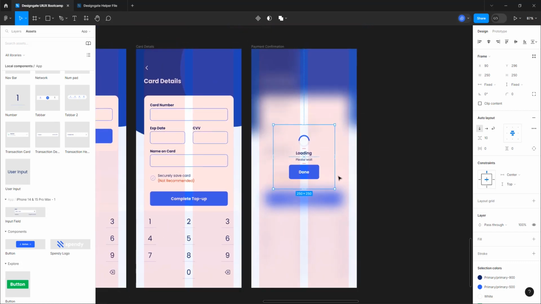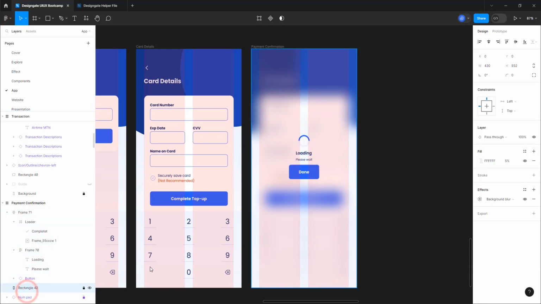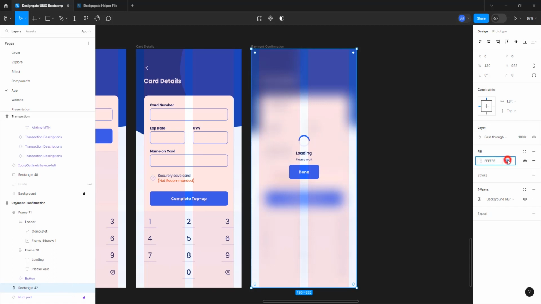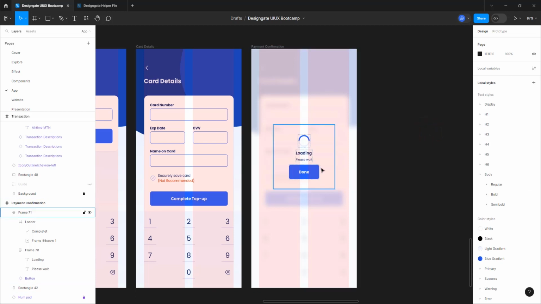And maybe for this shadow, for this layer blur, let me see if I can make some adjustments. There's this particular rectangle here. Maybe I want to make this fill 75. And for my blur, let me make it 15. I think this is better. Let me take this to like 25, because I barely want to see it. There are some you probably see clearer if I make this 20. So we barely want to see it, but we still want to know what is behind so that we know exactly what we are doing. Later on, we'll convert this to a style so that we can reuse it.